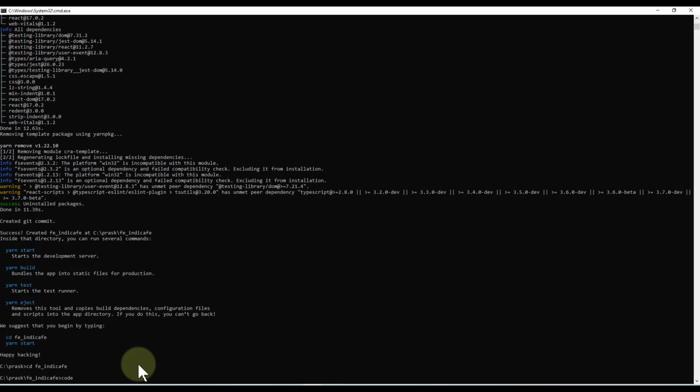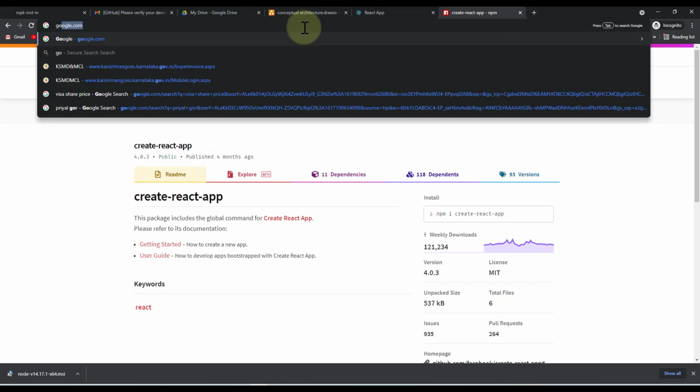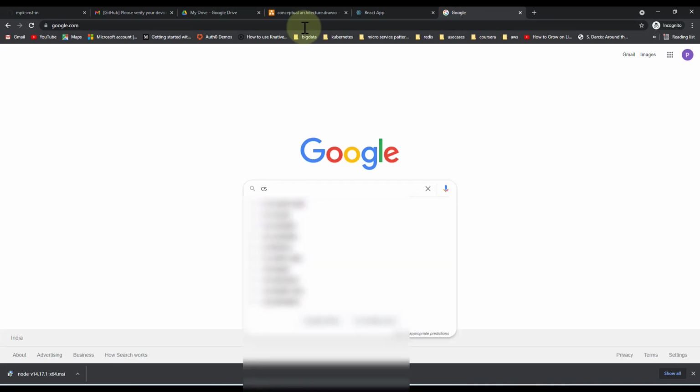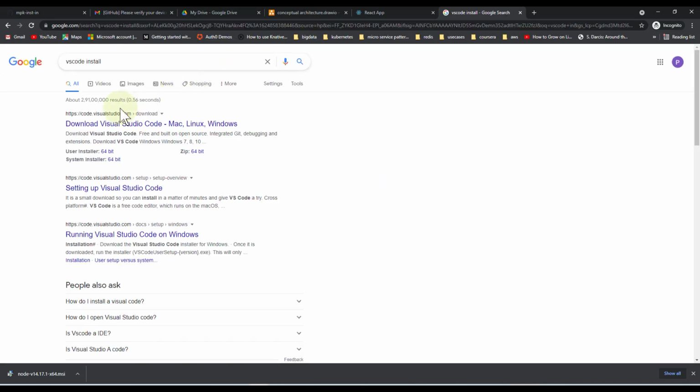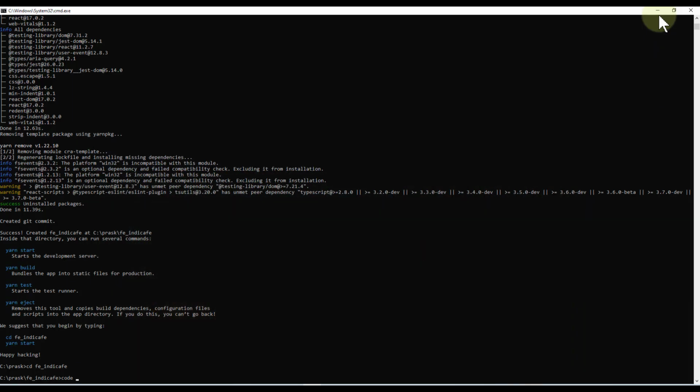I've already installed VS Code, and if you haven't done that, you can head over to Google, look for VS Code install, and you should be able to just go ahead and download and install that. Okay, so it is called VS Code install. Okay, and yeah, so just go through this link, and yeah, everything should be self-explanatory. You have installations for different operating systems, so based on the operating system that you're using to develop this app, you can choose the right installation. Okay, all right, so let's head over back to our terminal here.